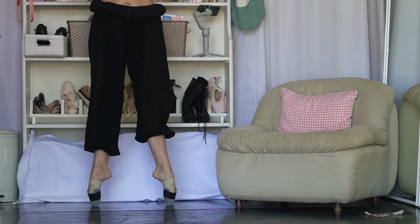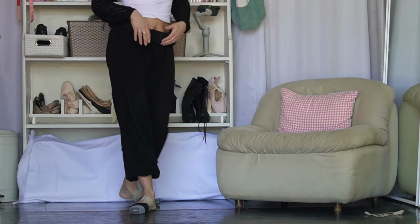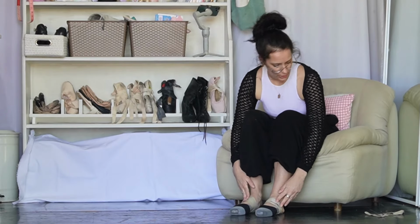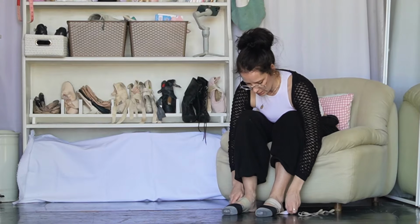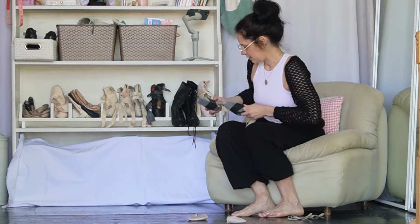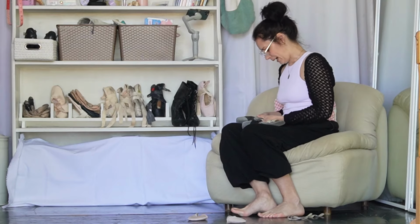Over here. Should we just for fun try the two smaller ones? Just so you guys can see. Okay, let's do it. So we're going to do the medium one and the small one. So I'm going to take the large ones off. And the large ones are sitting at the back here.